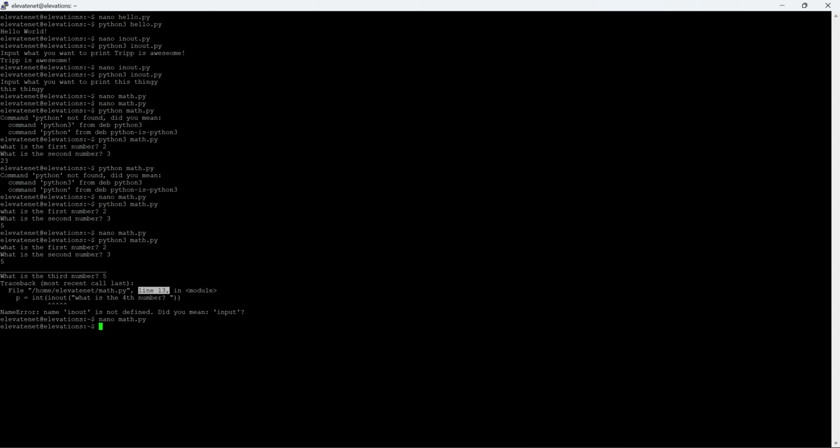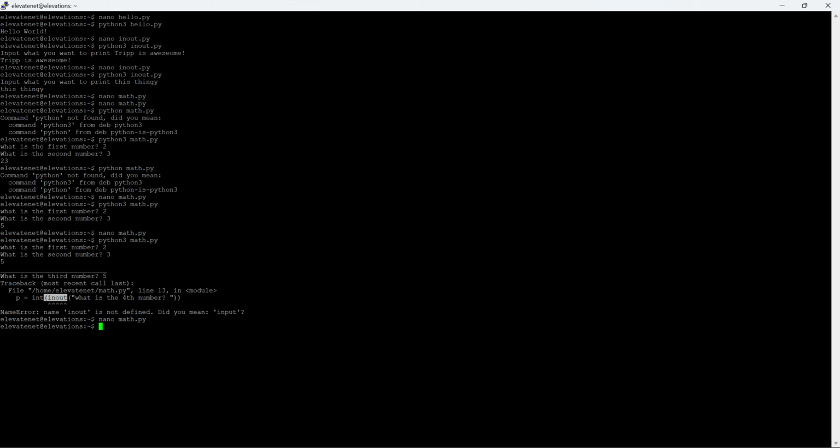We don't have the line indicators on right now, but you can see that in some of the other stuff that you might be working on in the future. Now, this is the specific line that it's having problems with. Note, it just says exactly what the line is, and then it gives the error on this particular string of characters. So that's where I know that's my problem. And then it says name error. Name in out is not defined.